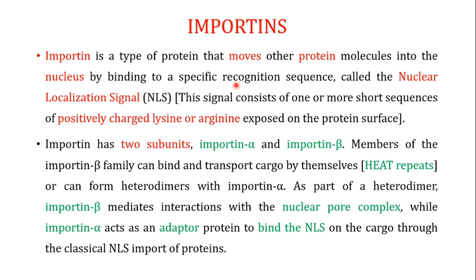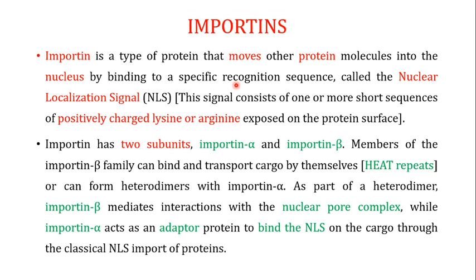If you talk about the proteins specifically, in the cytoplasm there are a variety of proteins, and not all of them are required in the nucleus of the cell. Some specialized proteins are needed in the nucleus, but as the synthesis of proteins occurs in the cytoplasm, there should be a mechanism for moving these synthesized proteins from the cytoplasm into the nucleus. These Importins move these proteins from the cytoplasm into the nucleus. So how do these Importins identify which proteins have to be moved into the nucleus and which do not?